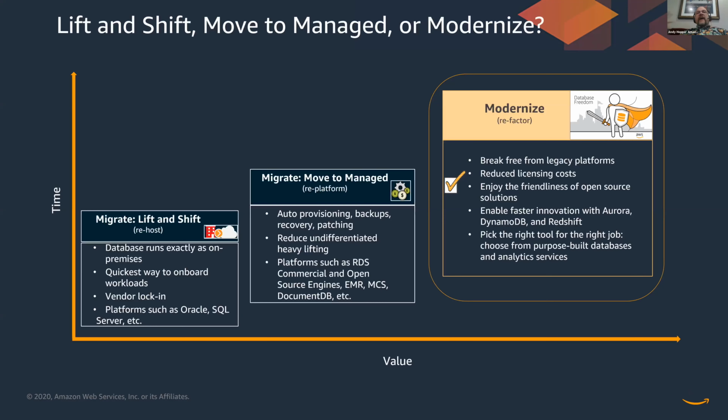And so what we're seeing a lot of customers do is realize that as they're moving into the cloud, they have access to databases that were built for specific purposes. And they're finding that as they're making this move, they can start slicing off the workloads that are actually better suited to running on different platforms inside AWS. We call that polyglot persistence, where you're actually using the right tool for the workload that you're running and becoming more efficient, and also lowering your costs, just because some of these tools like DynamoDB are a very cost-effective way to store huge amounts of data without having to run a database server 24/7 just to store that small amount of data.